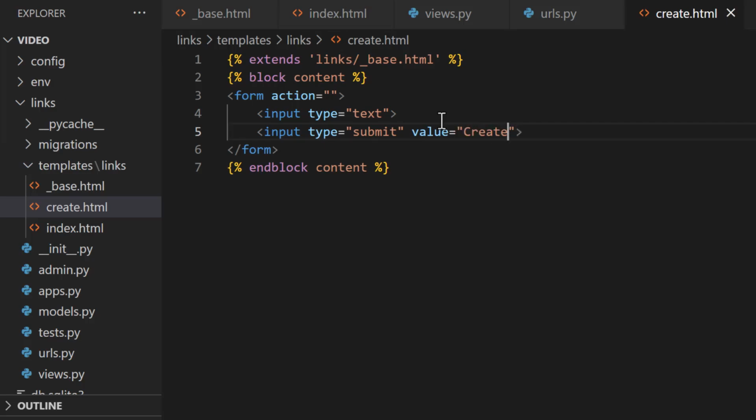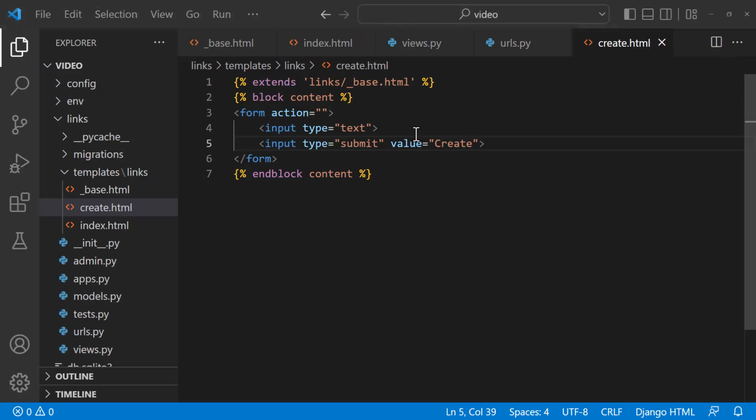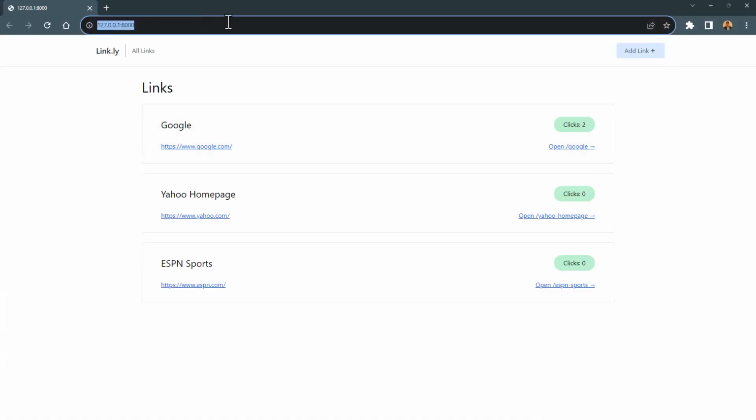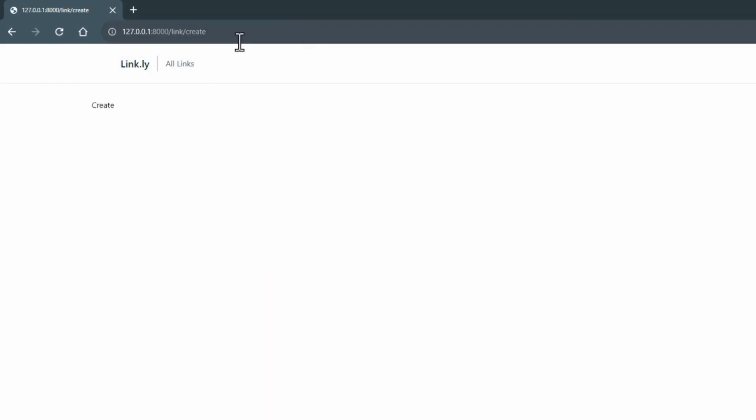So if we save this and view this in the browser, make sure your server is running, and we go to /link/create, you can see we have this input here, which is kind of hard to see, but that's the input. And then this create is a submit button that we created.